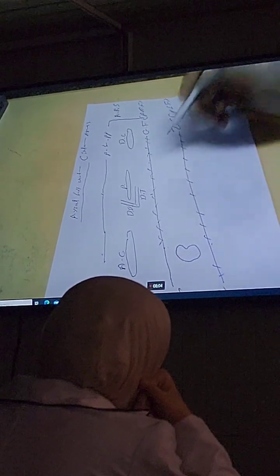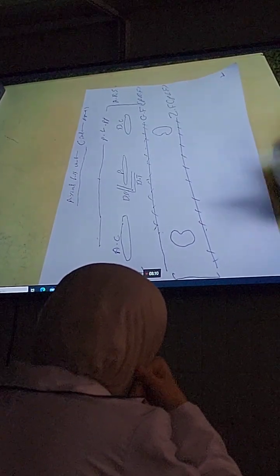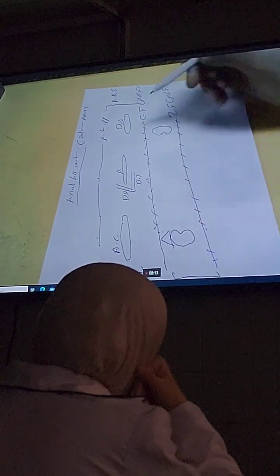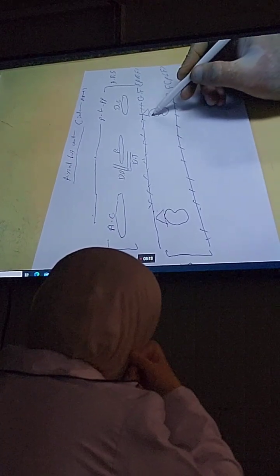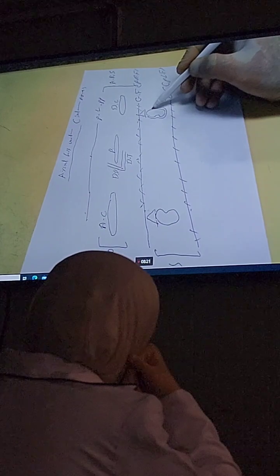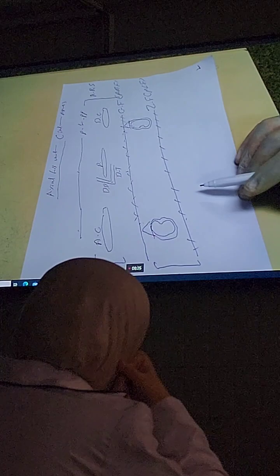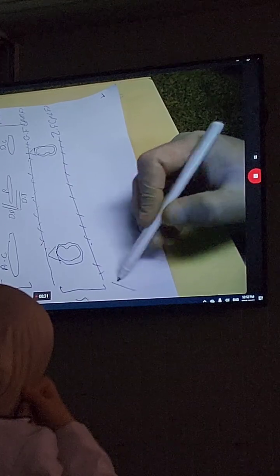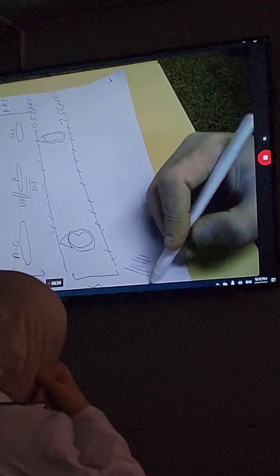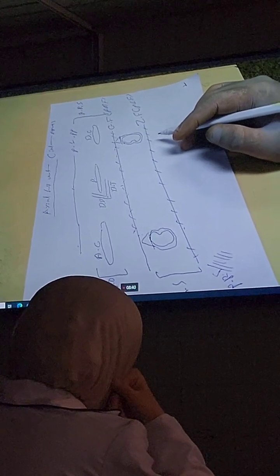This space contains the kidneys on each side, the suprarenal gland on each side, the perirenal part on each side. Now, where is the pararenal part? Pararenal part here. This is the pararenal part outside the fascial layer.